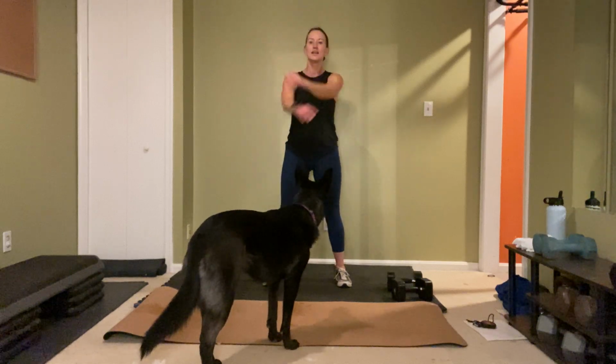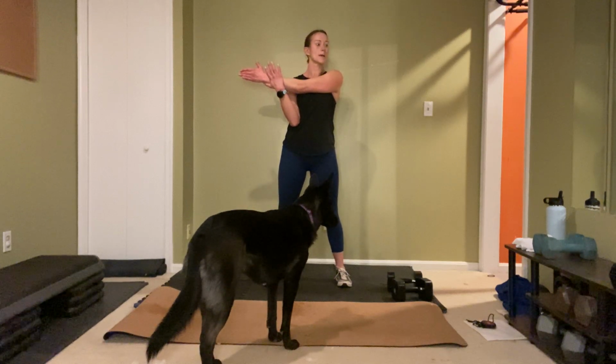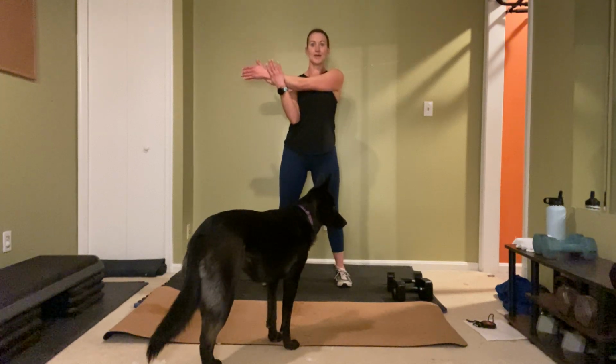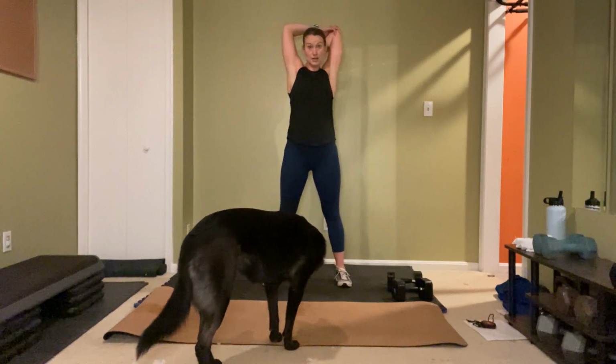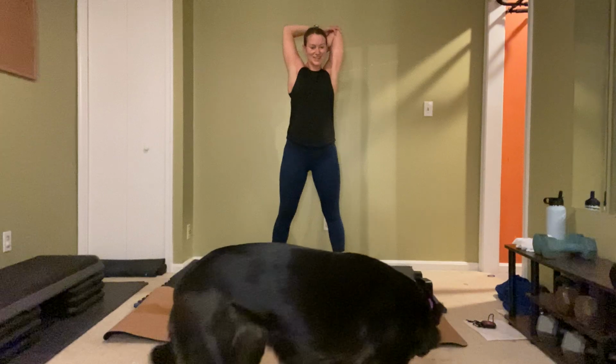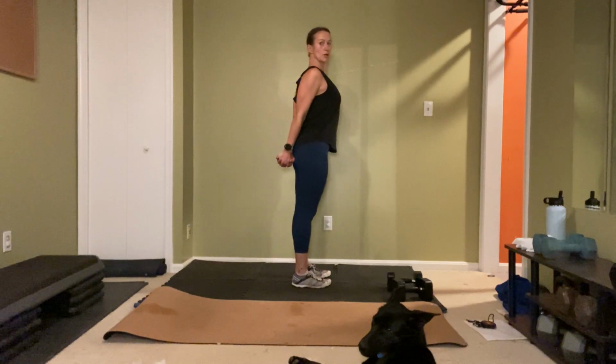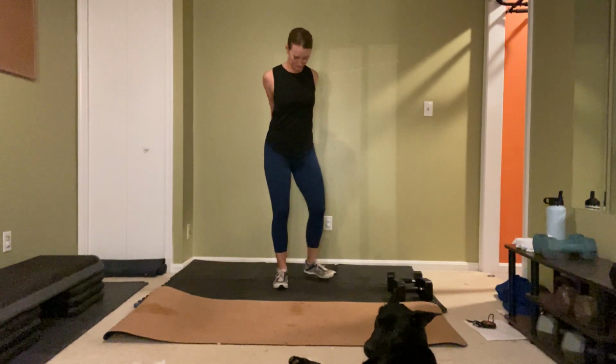Swing it out. Let those arms be heavy. Take the other side straight across. Up and back. Swing it out. Take those arms up, reach them back, pull them. And take those hands down, grasp them together, pull it back. Ideally, those palms are together.